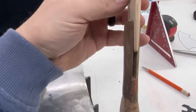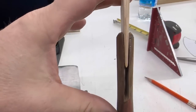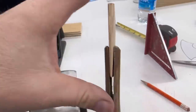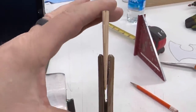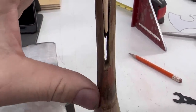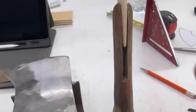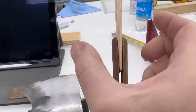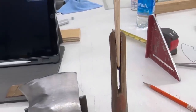Looking at the engagement, it's already tight when this portion of it goes into the head of the axe. So anything more than that is a good wedge. I've got more than enough extra gap distance here, so when I push the wedge in, it will definitely spread that out and make it nice and tight.